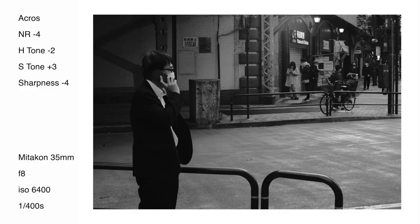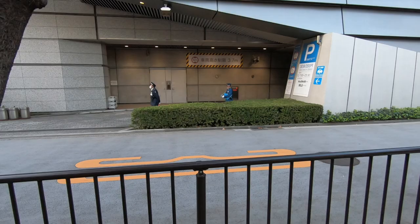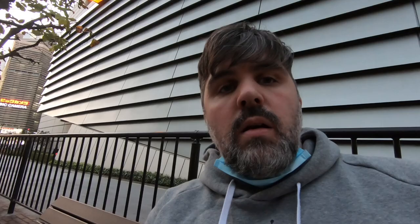Another guy on the phone — I didn't have too long so I was just grabbing what I could. There are two guys where I think the one at the back is the boss making sure the other is doing his job. I've now done tests with both lenses shooting wide open and around f/8. Now it's time to get dark — I'm going to wait another 20 minutes or so for the sun to set, and then we can really see how these lenses perform in low light, wide open.